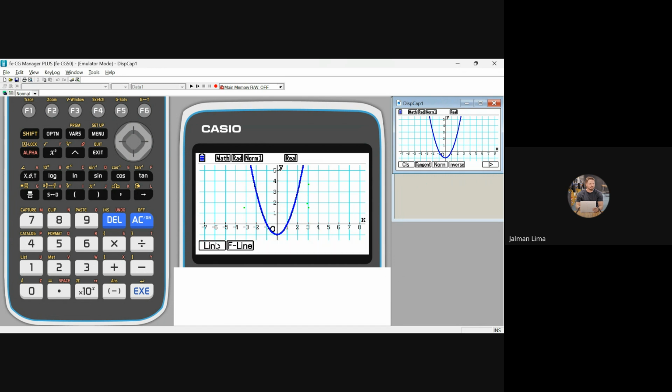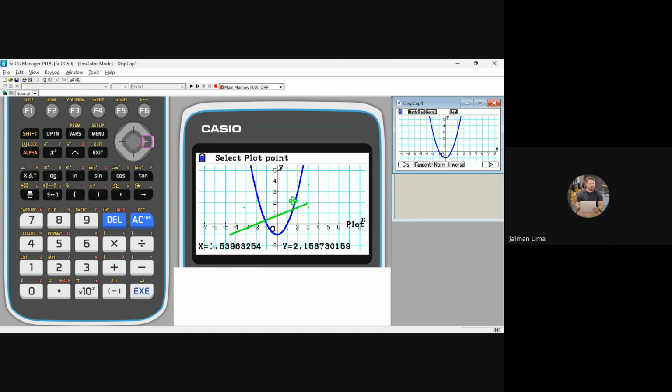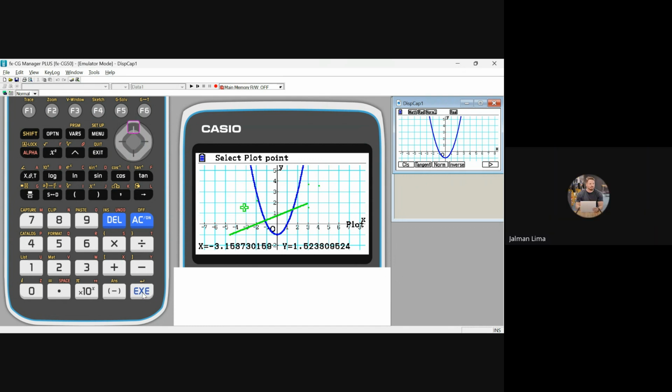But line is something. So I select a point, I select another point. I need to select a point. Let me select. I've done this one. I'm not able to select.